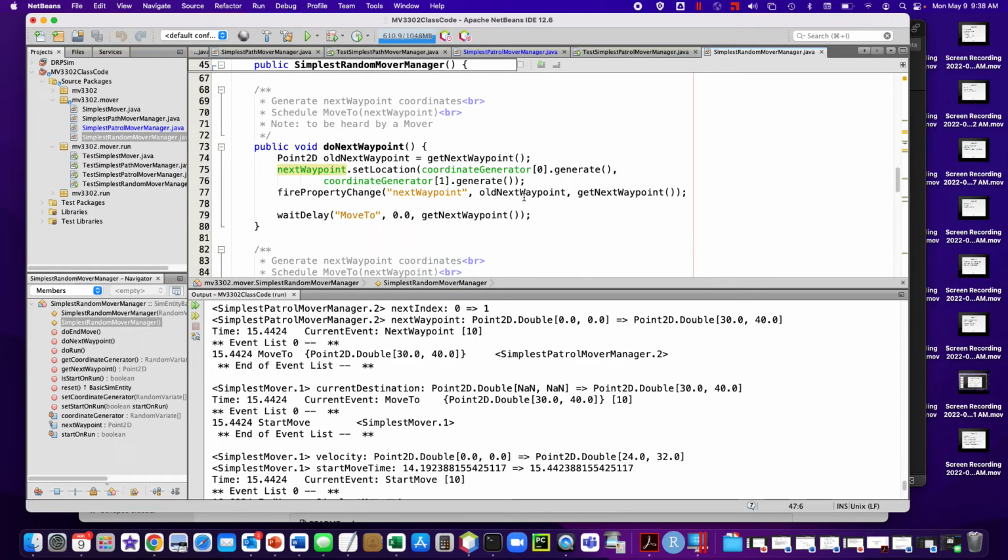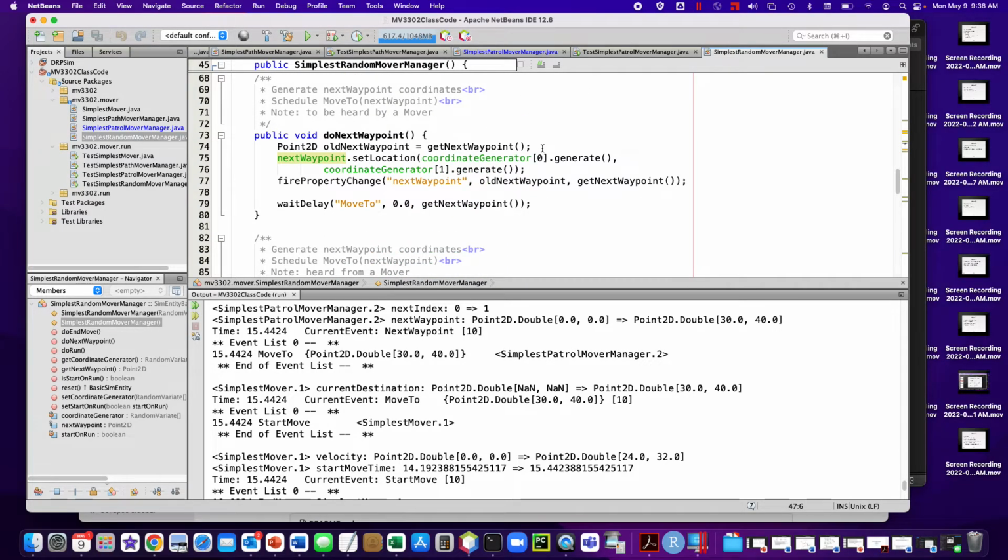So next waypoint simply says, okay, again, we're going to do the previous waypoint, and we're now going to set our location to be the generate method from the 0th index, and the generate method for the y to be from the one with index 1.